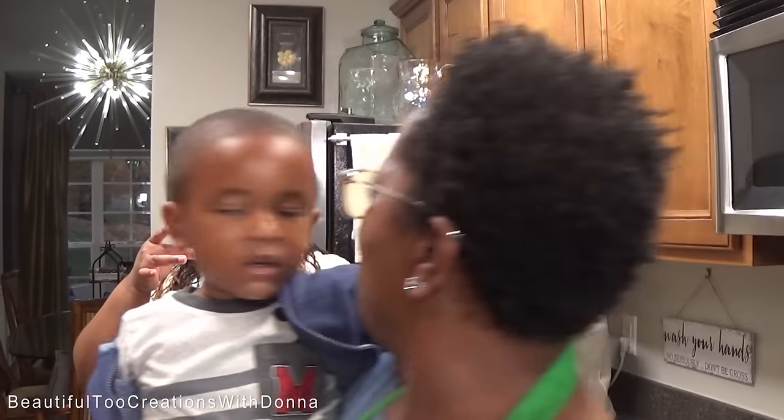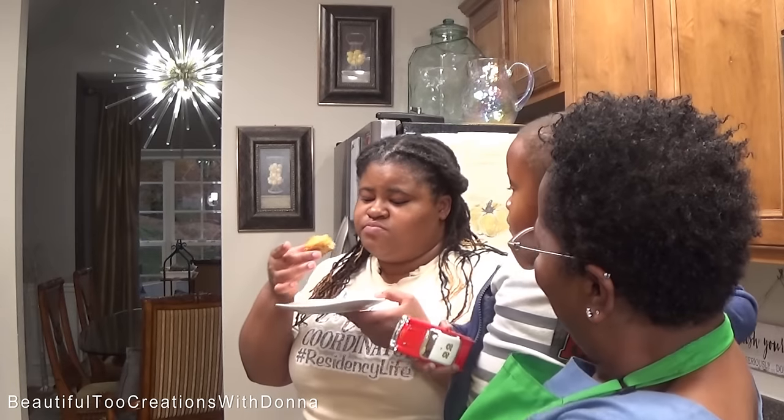Got that face all greased up. What you think? Because you eat cheesecake. Mm. You like it? The bottom of it, to me, tastes like a cookie. The bottom crust reminds me of a cookie. And then the top of it, that's good. Is it good? You know, I'm a big pecan person, but it's good.